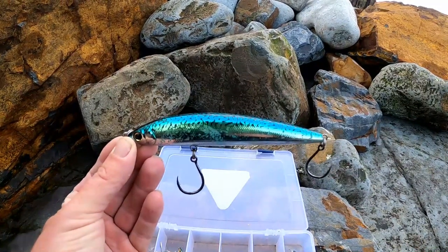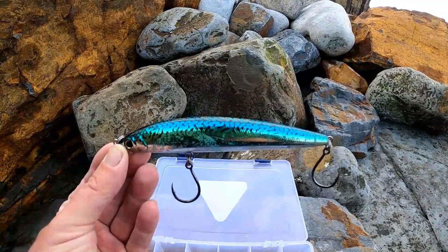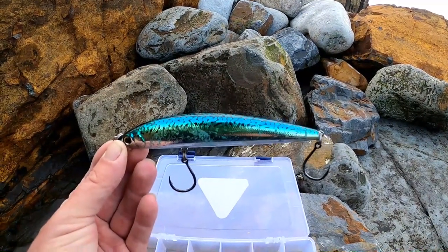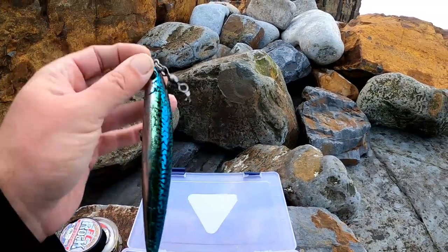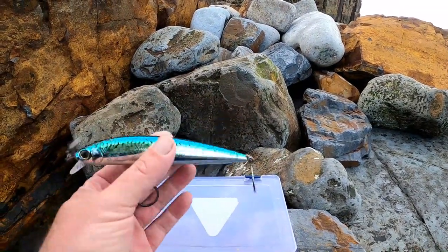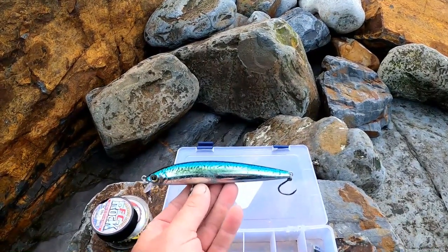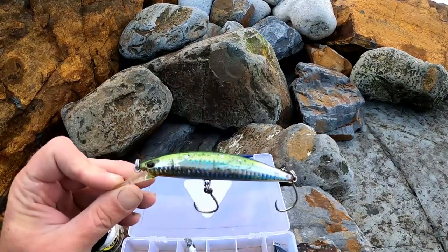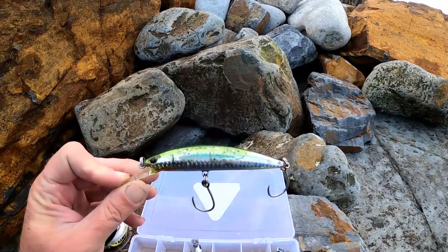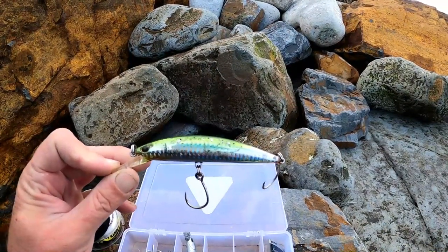And I'll always carry a couple of hard bodies. This is a Yo-Zuri Hydro Minnow LC150F. So it's a long cast lure. It's made to be cast a long distance and it's a slimy mackerel pattern. Looks awesome, like what fish ain't gonna eat that. And down here I got a Storm Sorun. This is like a sinking minnow. You can cast out, let it sink, and then just burn it back in.